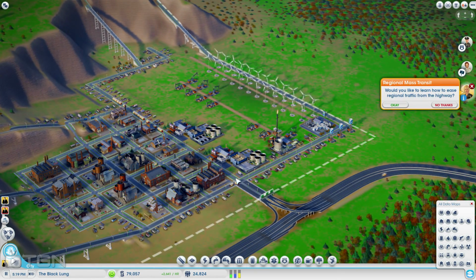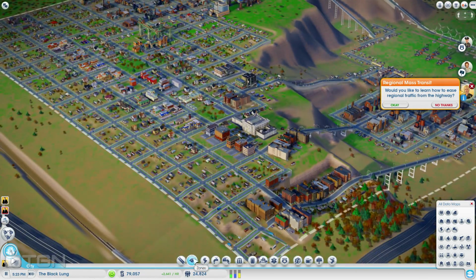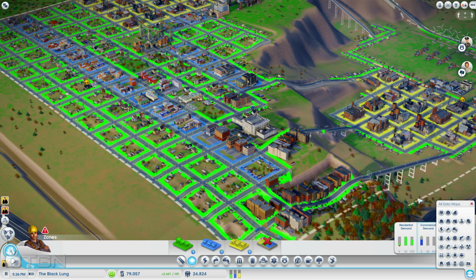Okay, so to start with, that's what we did. So we placed industrial here, then we went upwind, and we went ahead and built our commercial and residential zones. Now, it's very important in any industrial city that you have lots of low-income people.